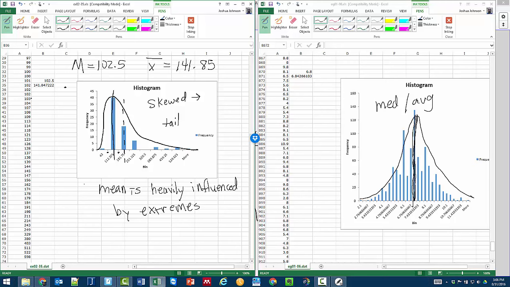We start getting into significant digits. I'd have to say the median is 103 and the average is 142. I'd round it to the whole number because none of our data contains a decimal point, so my answers probably shouldn't either. But that's getting a little bit beyond that. So that is just taking a look at the median and the mean and how the mean kind of follows that skewed tail.